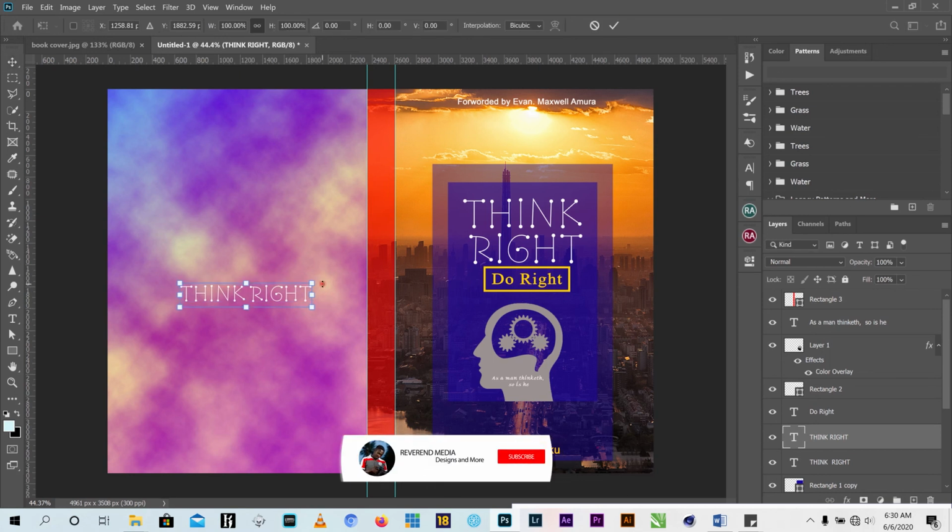As you can see here, when I push my mouse back a bit, you can see that my mouse cursor has changed to some curve. So you just press Shift, then you rotate. It will rotate in 7.5 degrees.